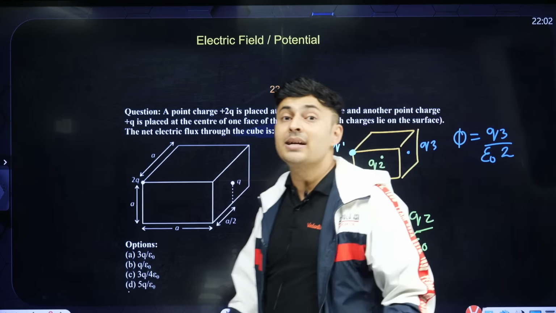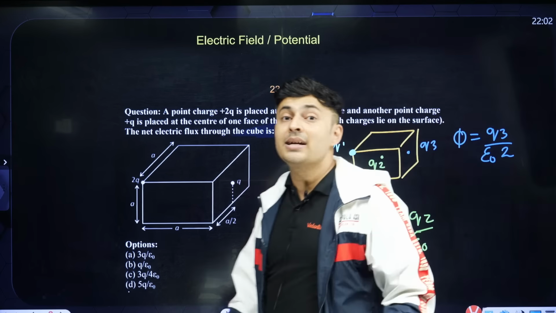So field due to a loop, solenoid, there was a question on solenoid also, then your wires, even arcs, all these things, a ring on the axis, you should know these formulas. And of course the force formula, which is QV cross B, or on a conducting wire it becomes IL cross B. So these formulas will be very, very useful in solving the questions.